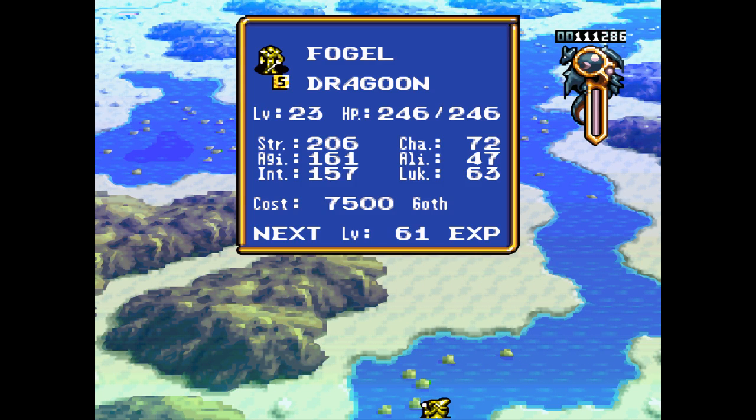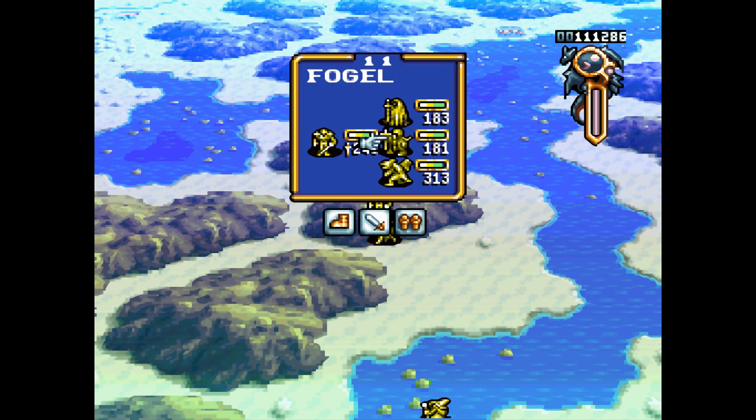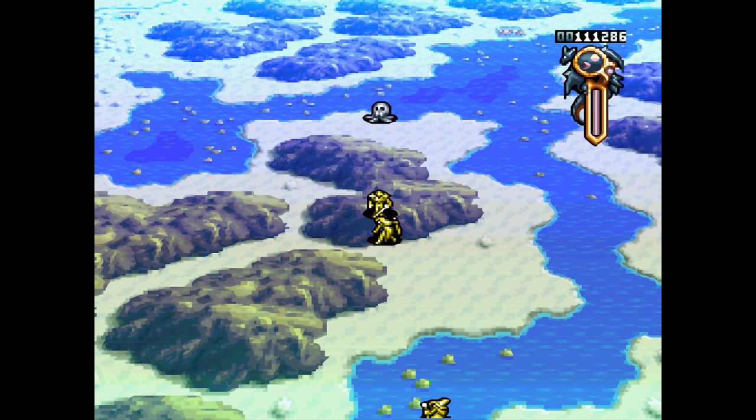Who was even getting the kills? Like, my dragon went up in alignment. Oh, that is so good. It's so good. We actually gained a couple points there. That is beautiful. Now, we've got a little bit of experience, closer to level 23, and even a little bit more alignment to spare.